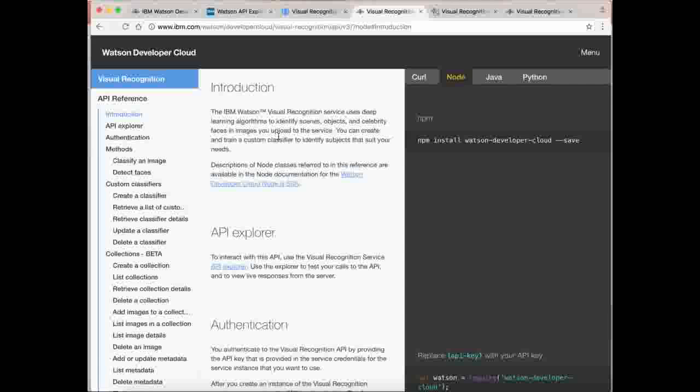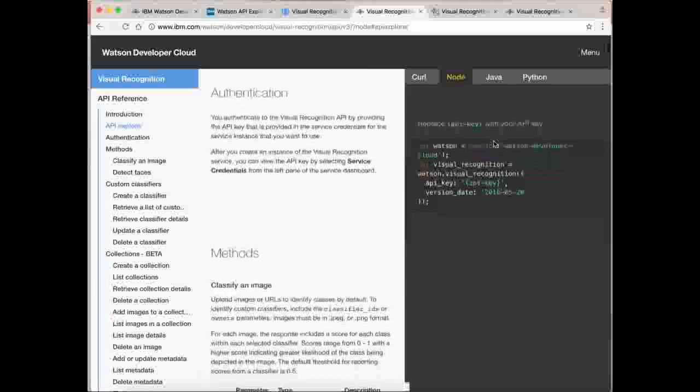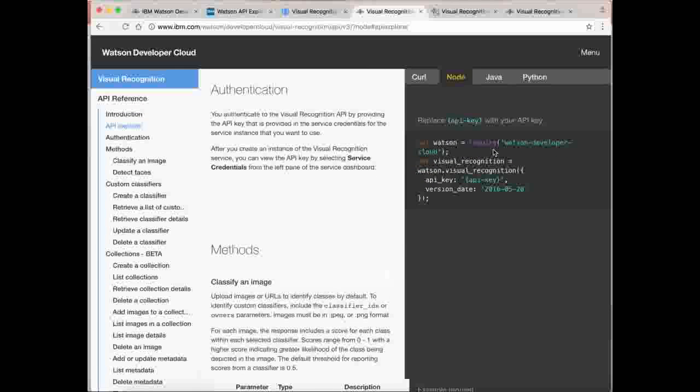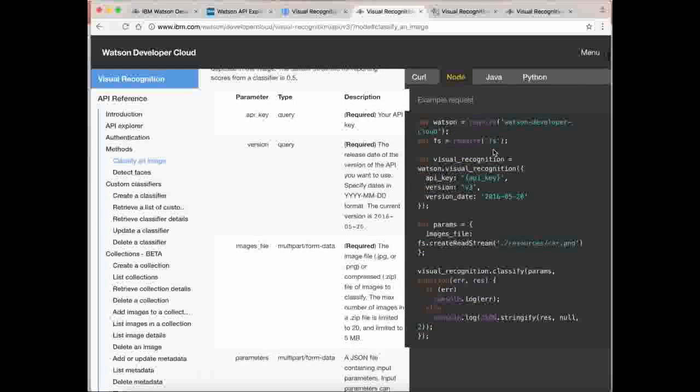The API reference link is also important. It describes the details of all the available endpoints, and also, depending on the kind of runtime that you're going to be using, provides details on how to install the SDK. So in this case, I'm choosing Node, and through npm install and referring to the package Watson Developer Cloud, I installed the SDK. There are examples of how to instantiate the SDK, and also what sorts of input parameters, like the API key and version information, you have to provide to instantiate it, and how to invoke one of those endpoints that we saw in the previous page. So in this case, classify, for example, is invoked by passing in parameters, which includes the image file.